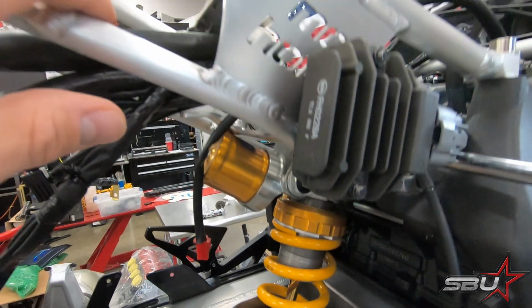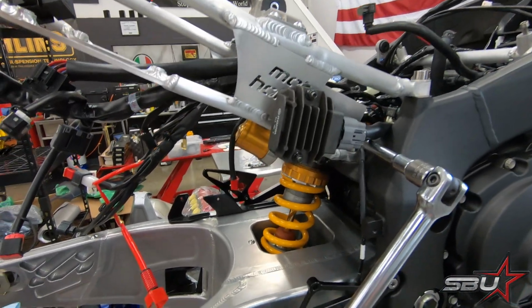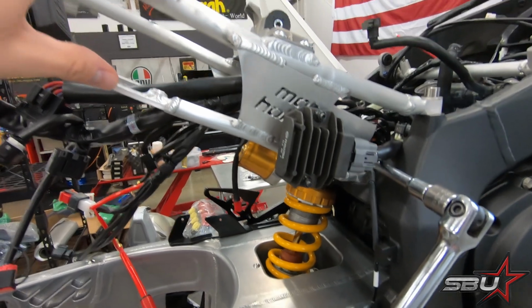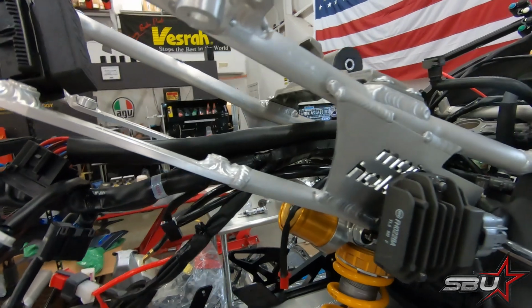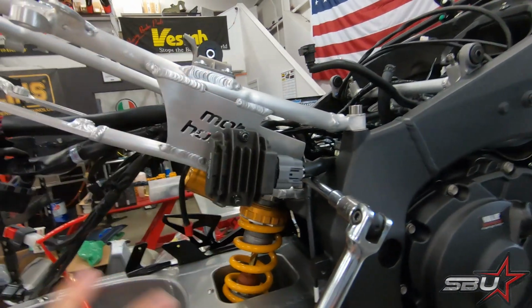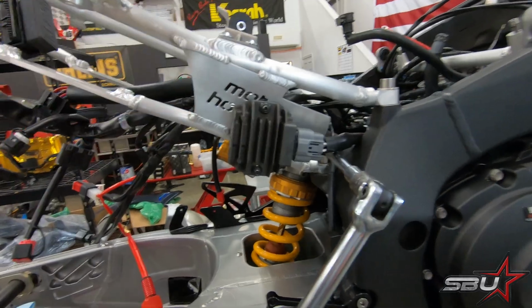But that's fine, because this was never going to be a permanent subframe on this motorcycle. This is more like your stock 1000 club racing level product, not necessarily a pro superbike component. It's a great piece, but isn't what we were going to stick with. So we're just going to have to fast track that removal and carry on without a subframe, wrap up this part of the project, and wait until we have a more permanent solution here.